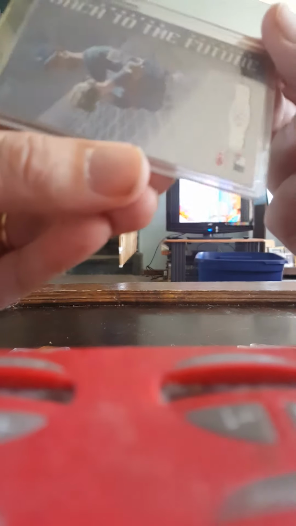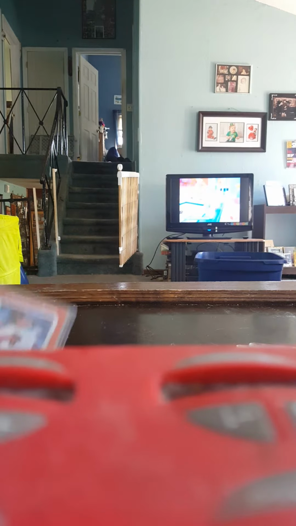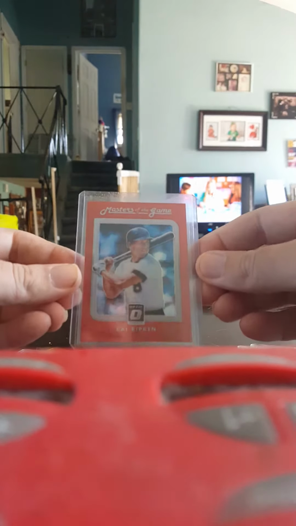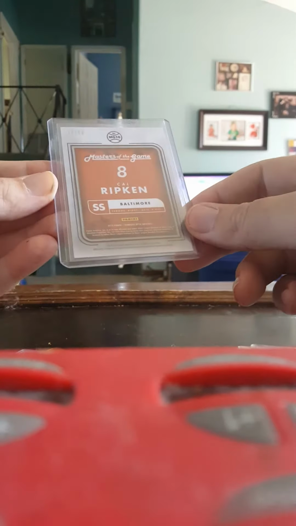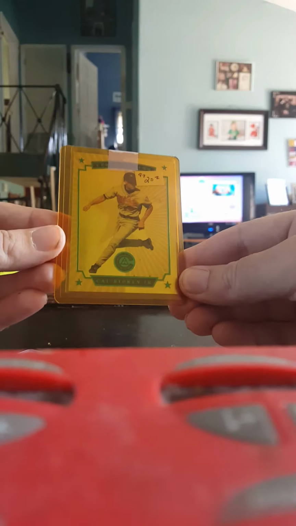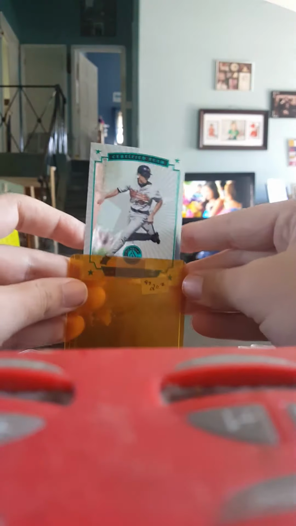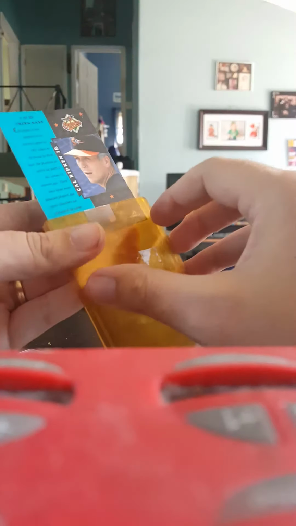And who is that? Paul Konerko, out of 1500. This is from the new 2016 Donruss Chrome Edition, or whatever you want to call it. This is number 99, Masters of the Game. This is gold. I'll take it out of this thing so you can see it better. Oh no, this is a silver. It's a nice looking card. And that's not numbered.